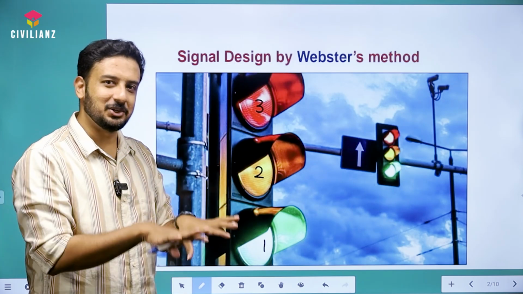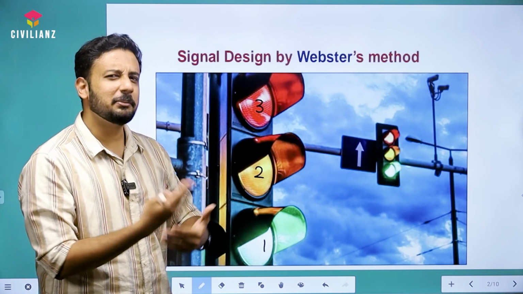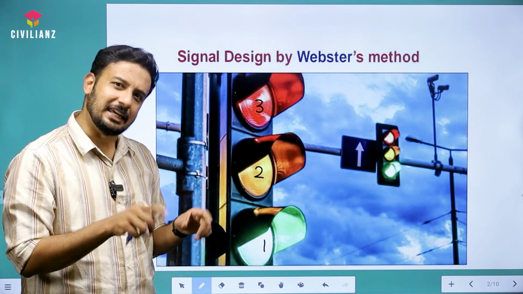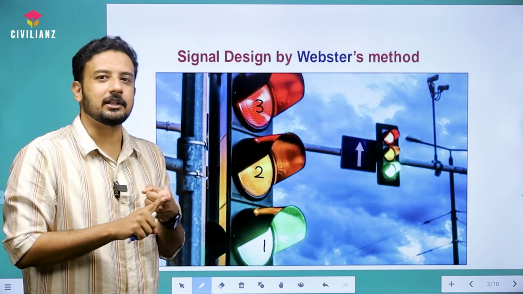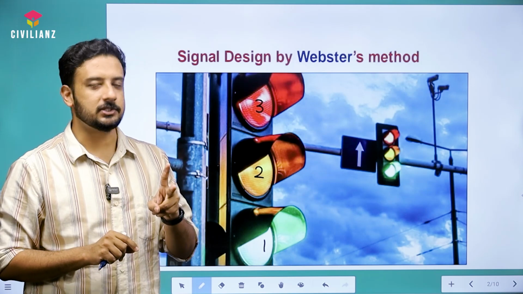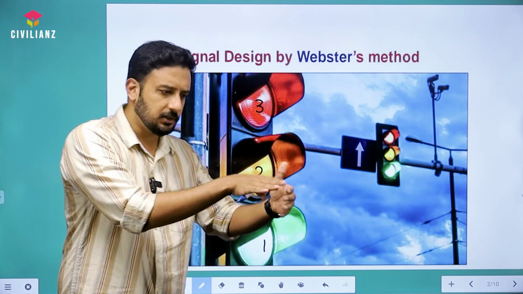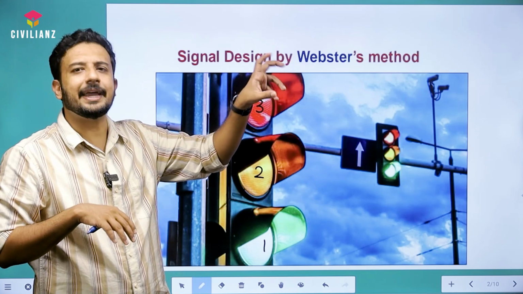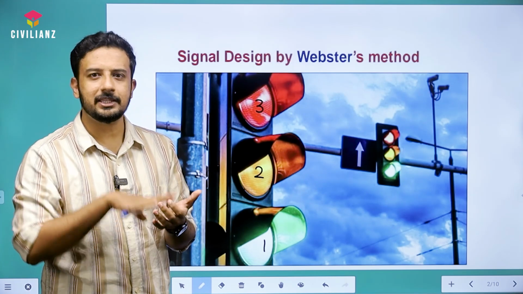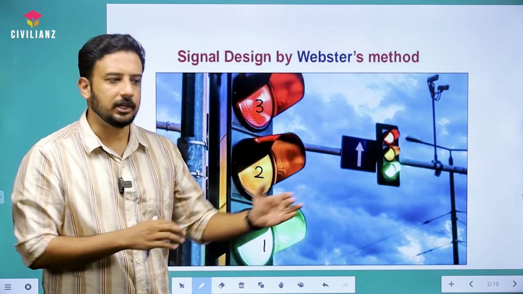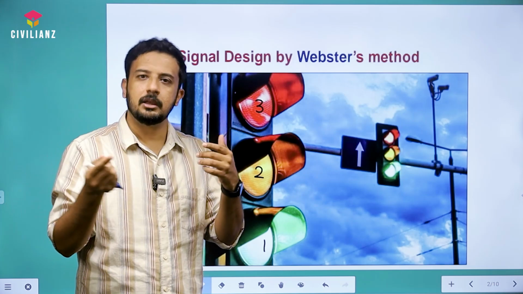Actually, we have to reduce the speed and stop, right? But sometimes we may accelerate and go also. That should not happen, no? But we do that. Yes, that is also a purpose of amber actually. The amber signal is provided for two reasons. One is, suppose you have not reached the intersection, you are somewhat far away, and you see the amber signal. Then, as we said earlier, we need to apply the brakes and decelerate. We need to stop the vehicle before the intersection, right? That is what generally comes to our mind.